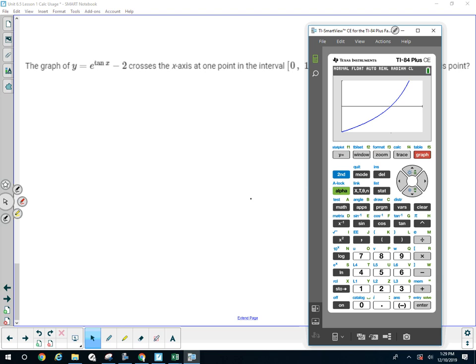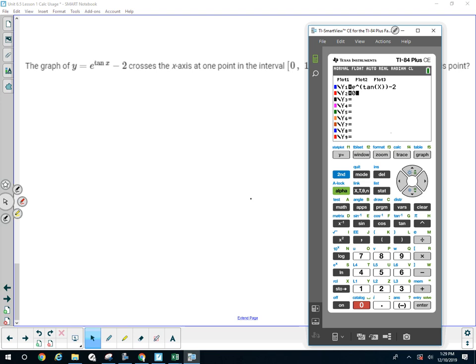How can I find the location where it crosses the x-axis? You can do second calc 0. That's one way. But there's also another way to find this location using an intersection. We would need, and this is important, a y equals 0. Most of the equations that we're going to be solving, you will have to find zeros.